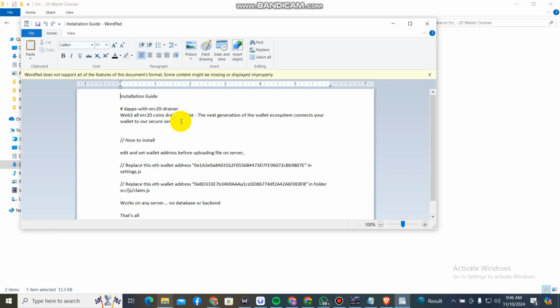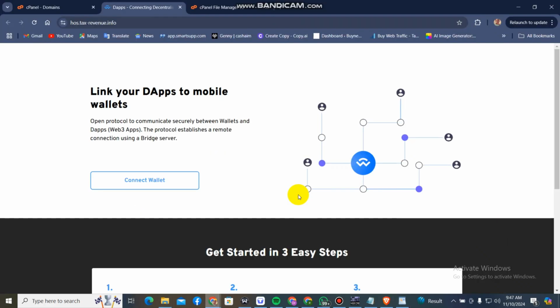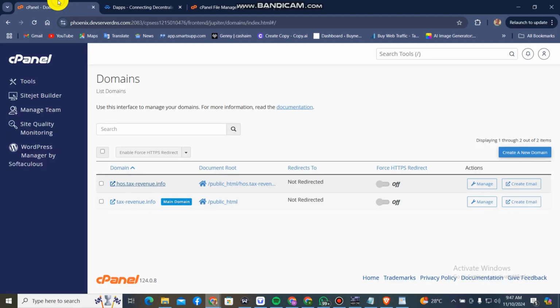This is Ethereum wallet connect. Please don't forget, like I said earlier, you can buy a cPanel and get a domain so that you can install your script easily without any problem. This DApp wallet connect should only be used for education purpose. I am making this video for education purpose. For now we are going to be creating a domain. Please, as you're using the script, if you get the script and you want to use it, make sure you use it for education purpose.